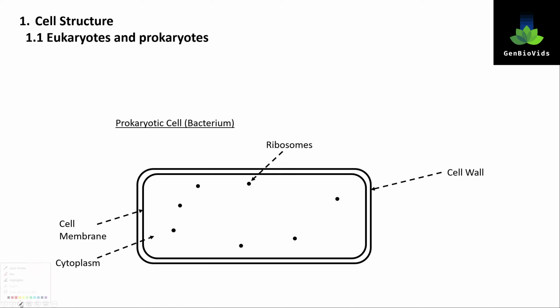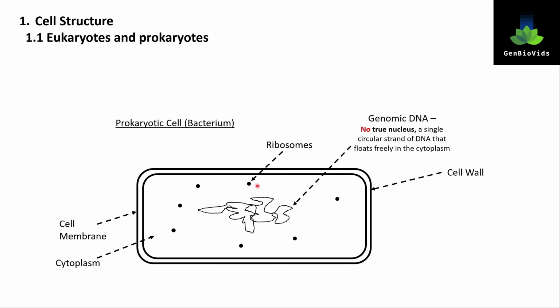Okay, let's move on. So let's look at an example of a prokaryotic cell. Or a bacterium. So bacterium is a single cell. So bacteria is more than one bacterium. So this is a typical bacterium shape, a rod-like shape. And the bacterium contains things that we've already discussed. So it has a cell membrane, has cytoplasm, a cell wall, and it also has some ribosomes.